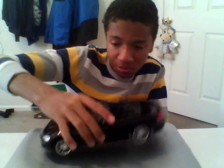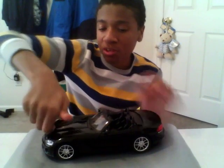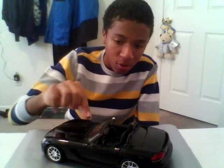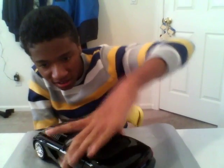But then you have the little vent here. I'm gonna have to pull this back a little bit. Now, of course, because there's no clamshell hood, the top part doesn't move, but that little seal right there, that little ridge, I guess you could say, again, it's much smaller. You can tell there's a difference between that part in the sill / vent, but it's not as prominent. It's not as easy to tell. And that gives this car a much better look.